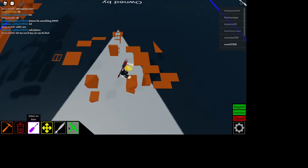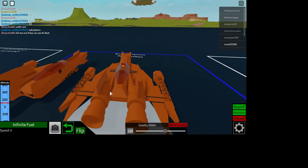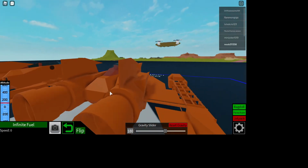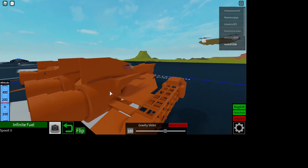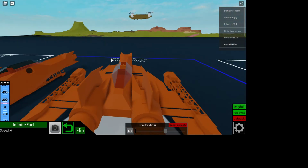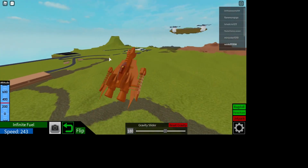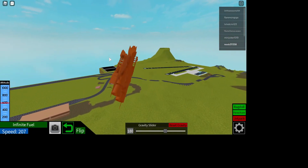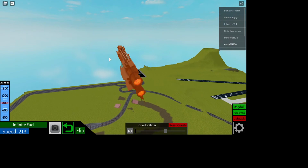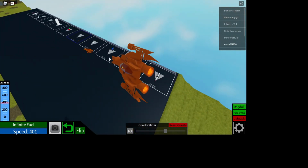Now, a quick check to make sure that it's not inverted. Up, yep, that goes up. D, that side will go down, that side will come up. A, that side will come up, that side will go down. Alright, now you press E to start the engines, and then away you go. Vroom. Vroom, right?